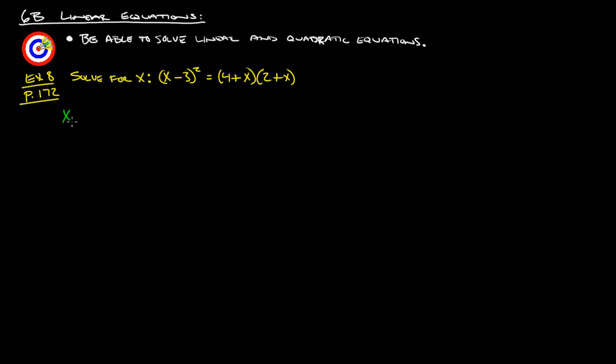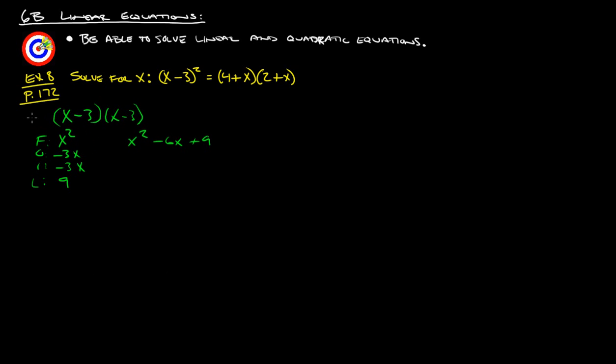Okay, so again, most people are used to seeing this, x minus 3, and you do x minus 3, and you FOIL. Remember that? Everyone's favorite math F word, right? X times x is x squared. X times negative 3 is negative 3x. Negative 3 times x is another negative 3x. And negative 3 times negative 3 is 9. So this FOILed out gives us x squared, negative 3x and negative 3x is negative 6x, plus 9.